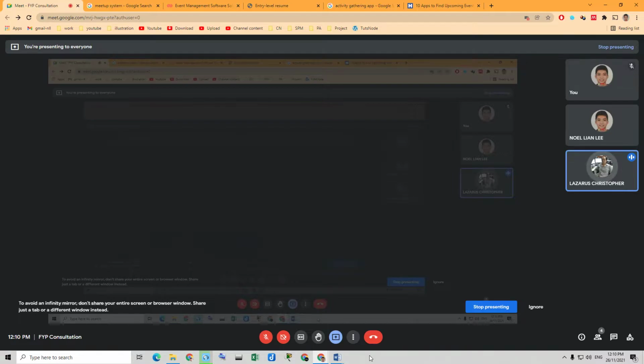Okay, so I need to know the functionality that your app is going to provide. Okay, so, for example, if the activity is already finished, then each of the members can rate the other students, how reliable they are. For example, if they show up or not, do they conduct the activity well or not? Yeah. All right, so this activity, is it official club societies activities or just typical social activities? Just typical social activities.